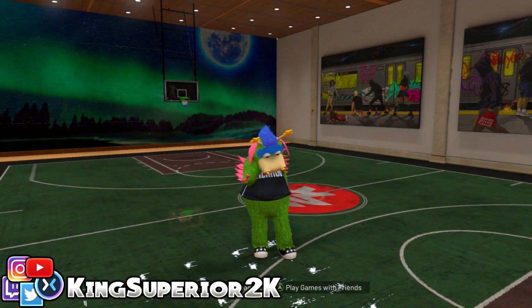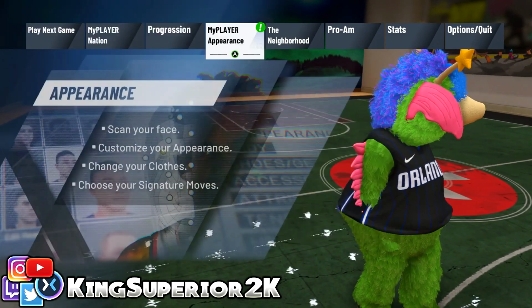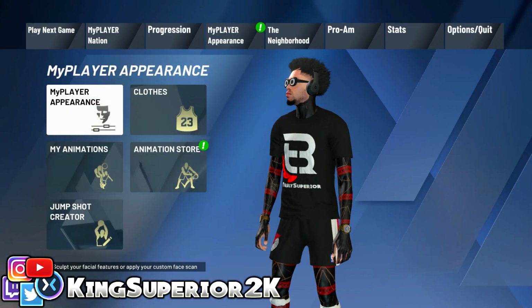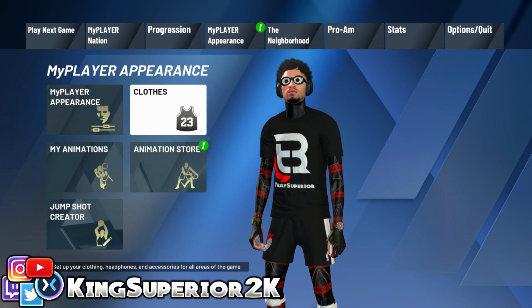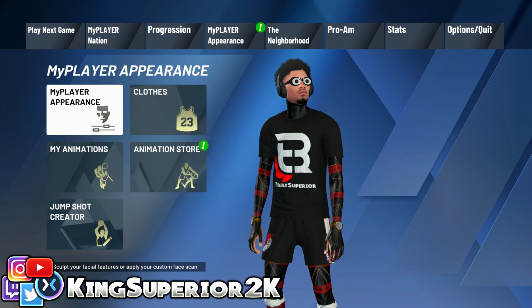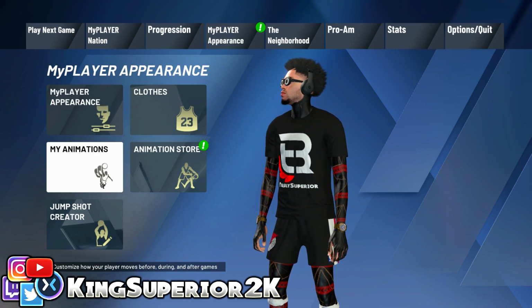Now, another reason why people would use size up packages is to crab people, okay? Now, if you're on a shooting archetype or an archetype that likes to use screens, or your play style is like you like to use screens, you want to get a signature style that's going to allow you to crab people, okay?